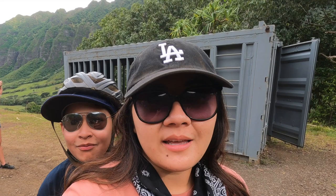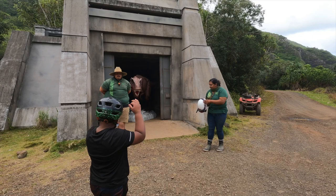With every stop we've been making, the instructors have been giving us a little story time and telling us about the land and the history, and it's really cool to know about because it's all new information to me. The last time we did this tour, it was not that educational, so this is definitely something to consider if you're coming here. It is very educational and you do make quite a few stops. You guys like the stories? Yeah. Story time with Baby J.